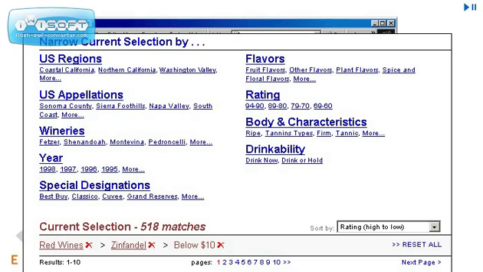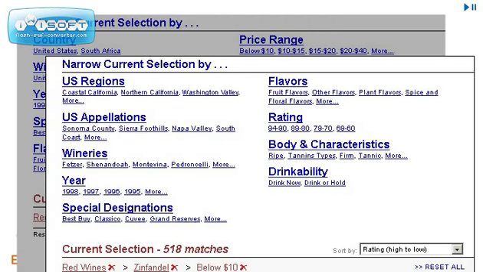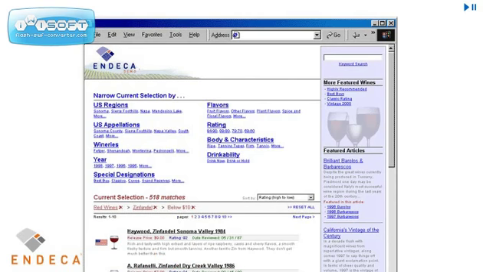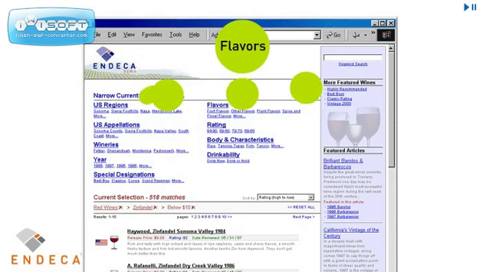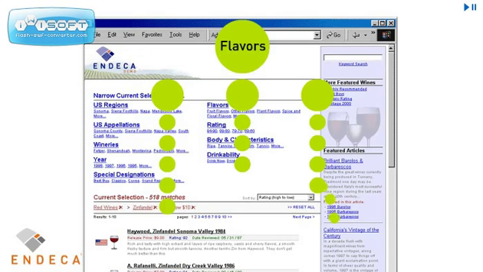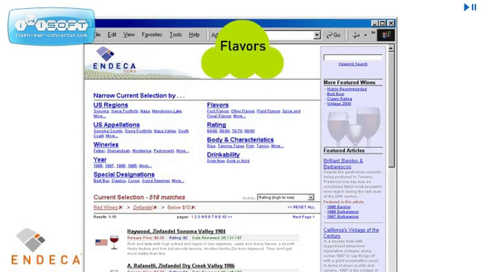For example, all of the Zinfandels below $10 in inventory happen to be from the United States. So we've removed the country dimension and added two new ones: U.S. regions and U.S. appellations. Many dimensions will have hundreds of categories still valid, so there are several ways the Endeca engine prioritizes and organizes them. Dimensions are typically arranged in a parent-child hierarchy. This makes deep drill downs possible.